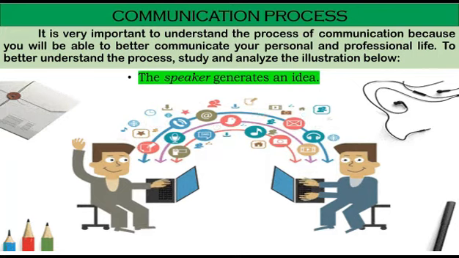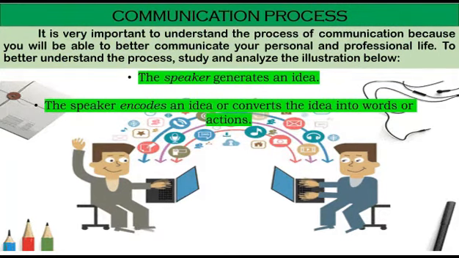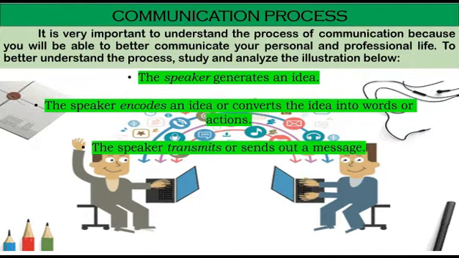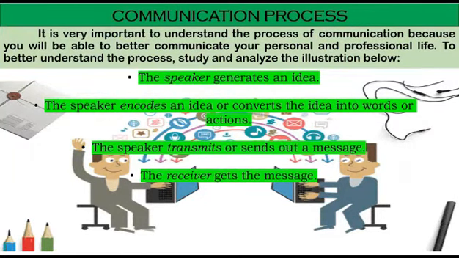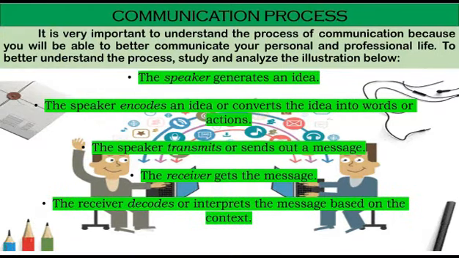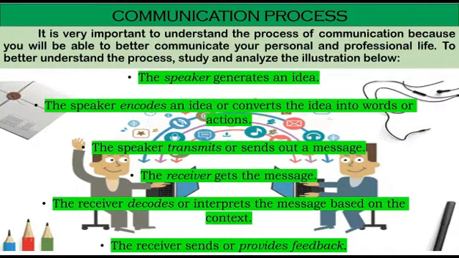First, the speaker generates an idea. Then, the speaker encodes the idea, or converts the idea into words or action. After that, the speaker will now transmit or send out a message, and the receiver will receive it or get it. Then, the receiver decodes or interprets the message based on the context or based on his or her communicative situation. Then, the receiver sends or provides feedback, and the process goes on and on as the conversation continues.